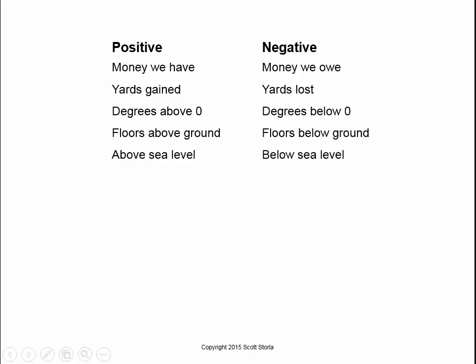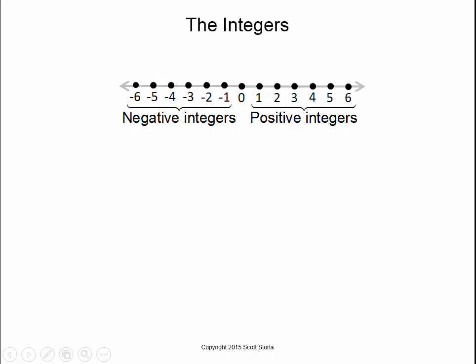Now I'd like to end this video with one very important point. When students start working with the integers, and I have them discussing something like money, when we start with $3 and I ask them what's the opposite, they're pretty comfortable that the opposite of having $3 is owing $3. But when I have them start from the point of view of owing $3 and I ask them what's the opposite, they have a hard time realizing the opposite of owing $3 is having $3.